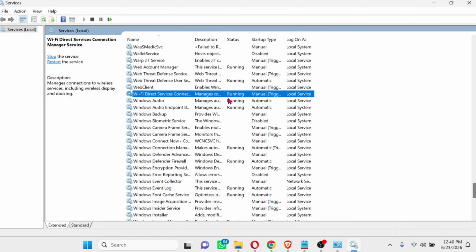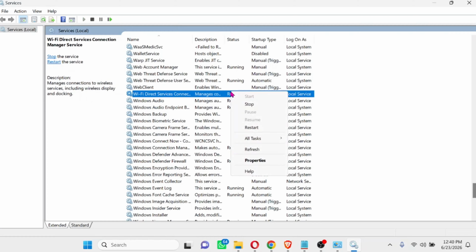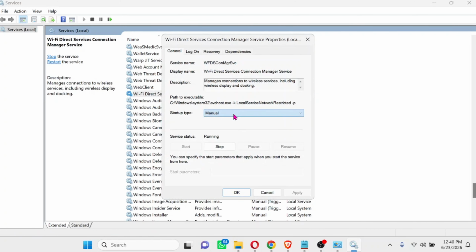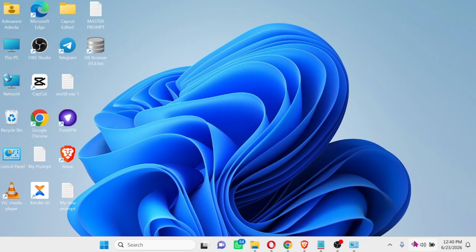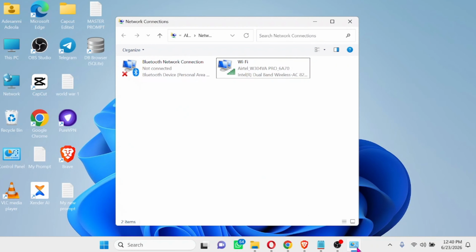Once you click on start, it will be running here. Then the startup type here should be automatic. So right click on it, click on properties, then change this to automatic, click on apply, click on OK. Once you click on OK, restart your device and check if this is appearing or if it starts working from this place.